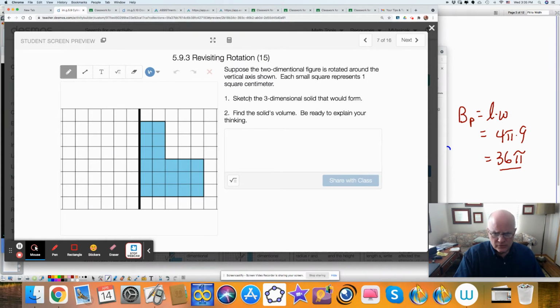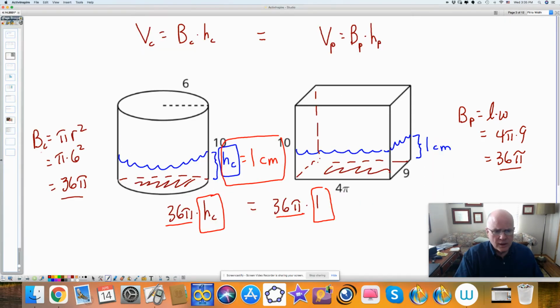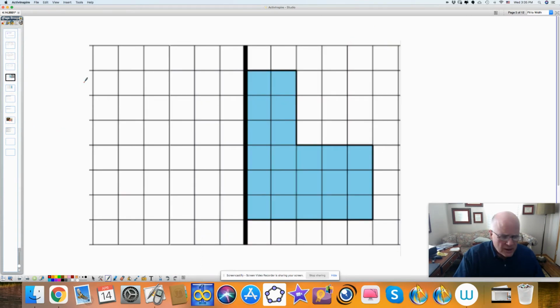Now here we have a figure. We're supposed to sketch this when we do a rotation and then find the volume. And I'm going to do this one for you and the next one. So here, if I were to take this solid and rotate it, this point to the right is going to go the same distance to the left, same here and here, and same down at the bottom. So when I rotate it, it's going to look something like this. And I'm going to try to draw it like a circle as best as I can, like a circle that's been squished down, and I'm drawing this one dotted because it's behind the figure.